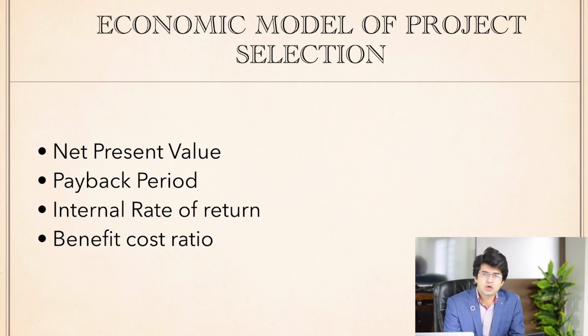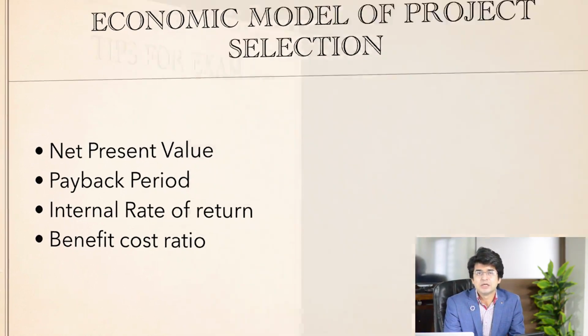Lastly, we have benefit cost ratio, and benefit cost ratio means the benefit versus the cost. So how much is the cost and how much will be the benefit? If I ask you, you have $500 to invest, and I give you two options. In project A, if you invest $500, you will get $1,000 as benefit, and project B, if you invest $500, you will get $2,000 as benefit. Which one will you choose? Of course, you will choose the project with more benefit cost ratio. So the rule is that the project with more, or bigger, benefit cost ratio will be selected.